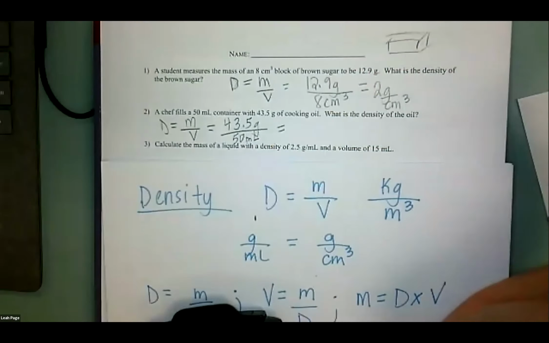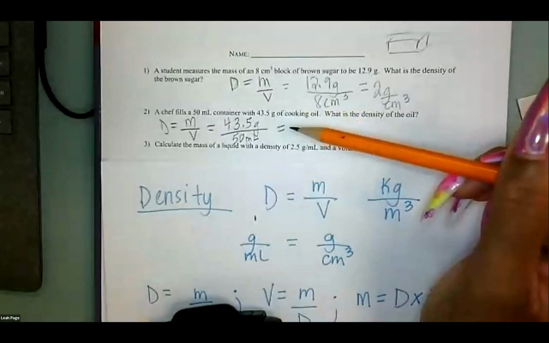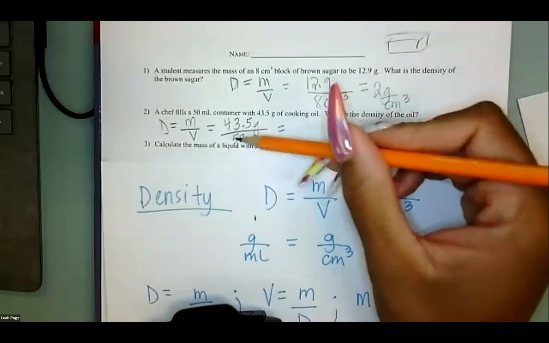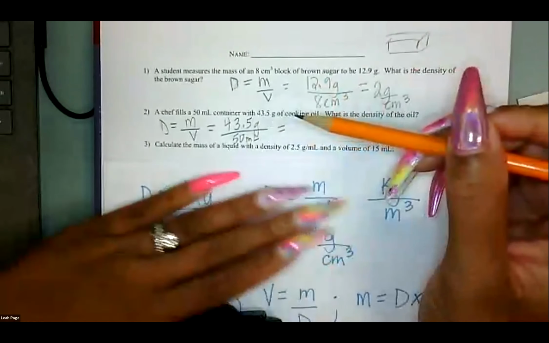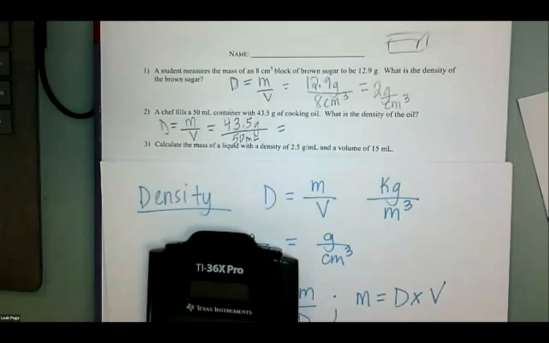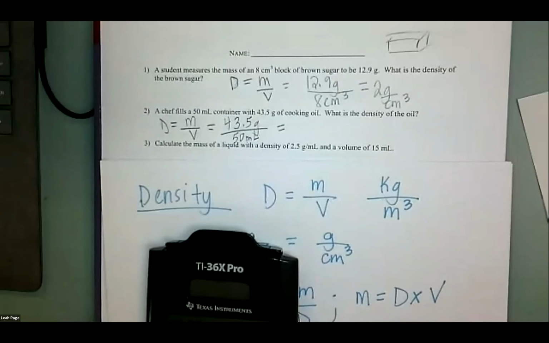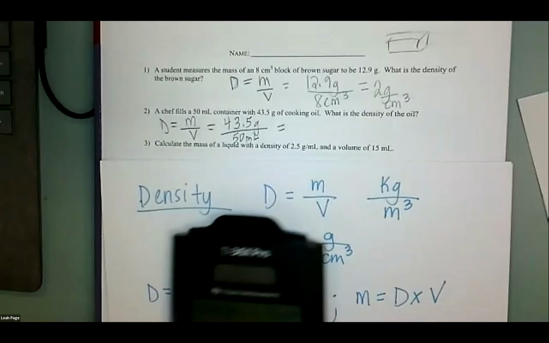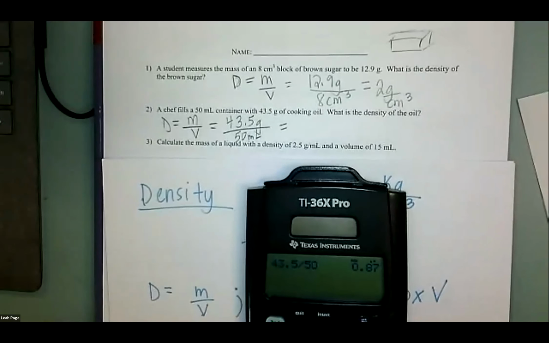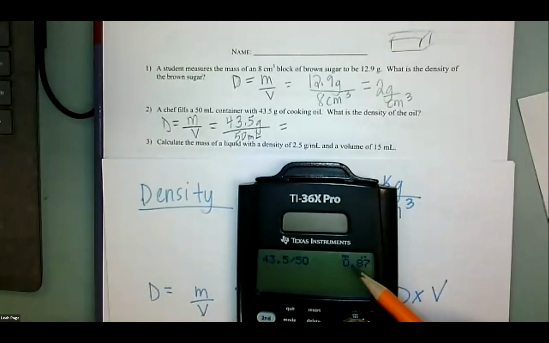So just a reminder of sig fig rules: 0s at the beginning of a number don't count. 0s at the end of a number with no decimal don't count either. So 3 sig figs divided by 1 sig fig, our answer should have 1 sig fig. What do you guys say? 0.9 grams per milliliter. Wouldn't it be 1? All right, so we know it's 1 sig fig.